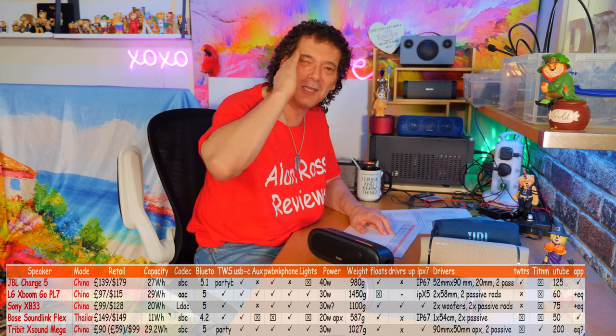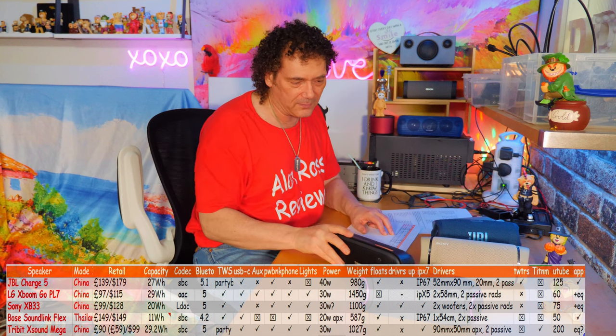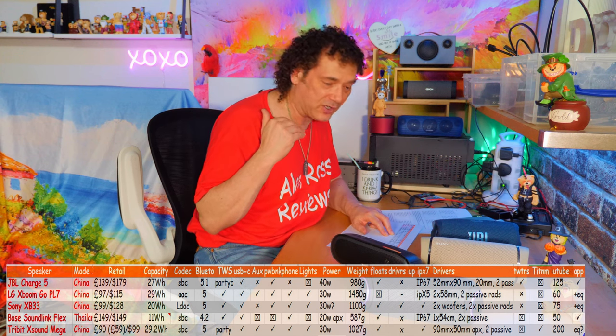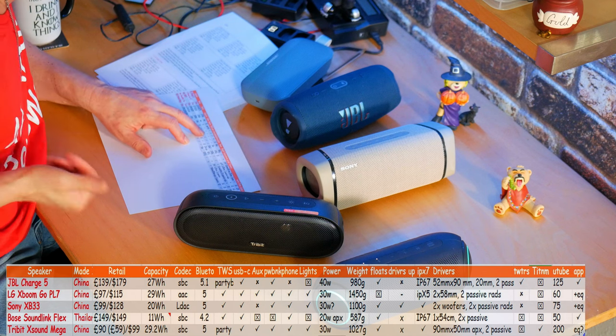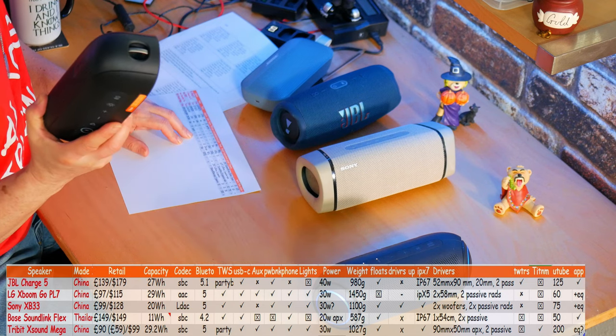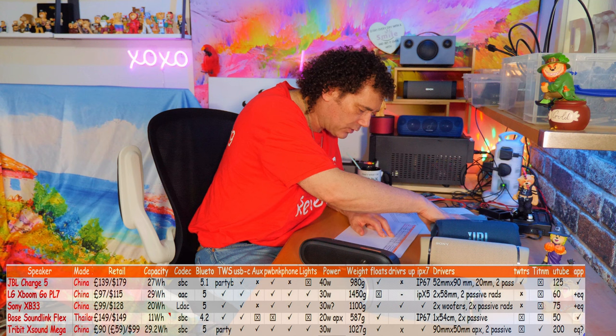Oh, USB-C connections, but that's still used to saying, oh, isn't that great? Of course, we're years on already from when we were first getting them and thinking, oh wow, I'm going to get that, it's got USB-C. It would be a hell of a shocker now if it didn't come with USB-C. For a lot of you, all that matters is, has it got an auxiliary input? Well, we do have one on the PL7, and we do have one on the Mega. All can be used as a power bank, except for the Bose Soundlink Flex. All can be used as a phone speaker, except for the JBL Charge 5.